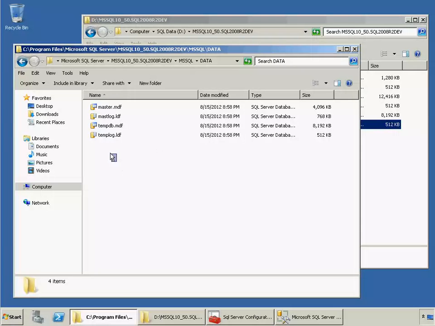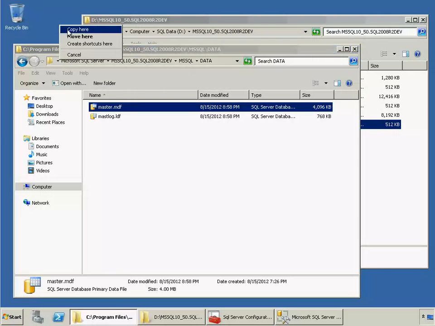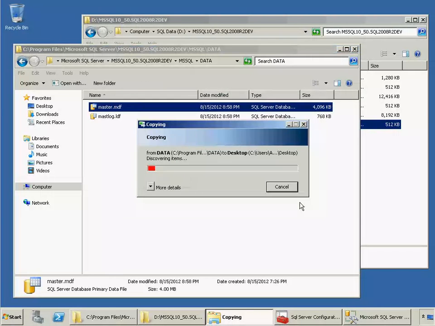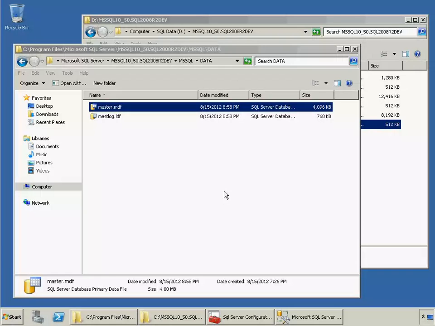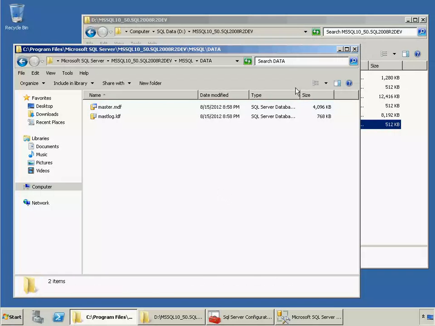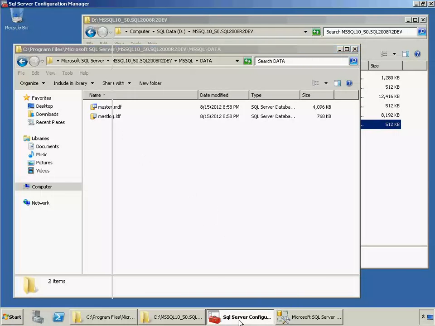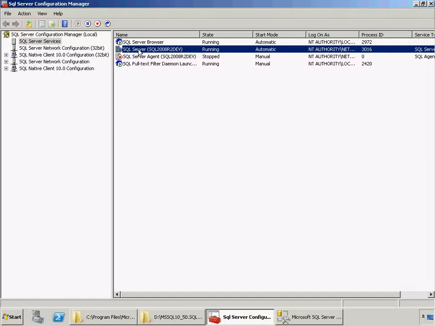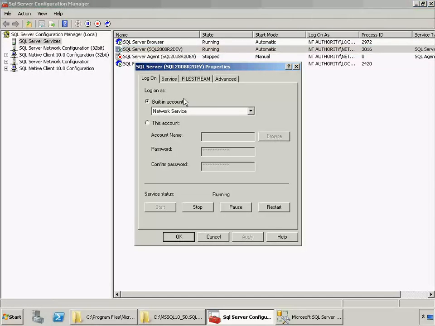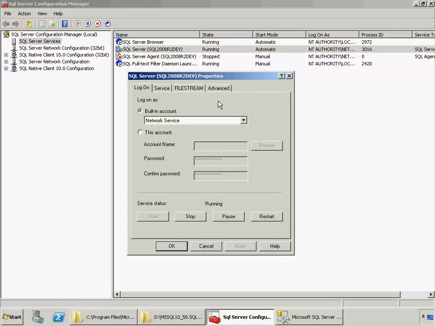Now, since I told you before that I was going to do this in 2 stages, I still can't copy the master database. It's still in its old location. So this is the second procedure that we use to move master. The way we do this is completely different. What we have to do is open up Configuration Manager, go into Properties for the server we're interested in, and this is where it differs between 2008 R2 and 2012. The interface has changed slightly here.